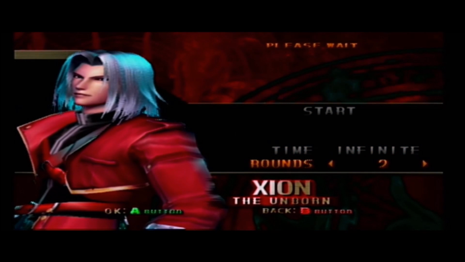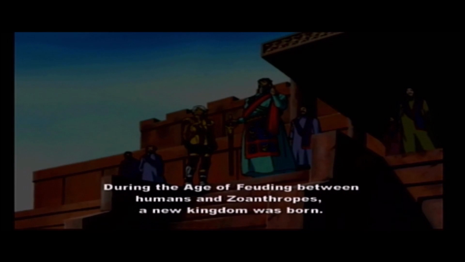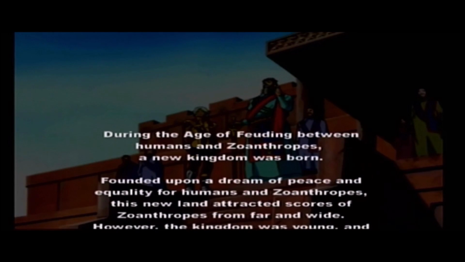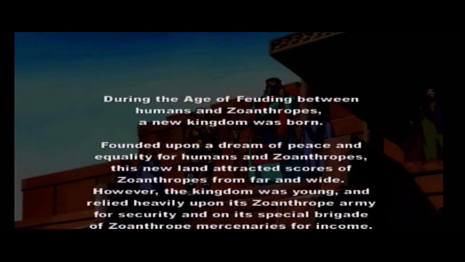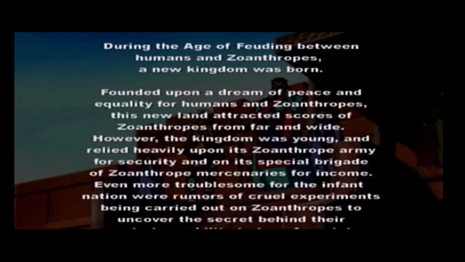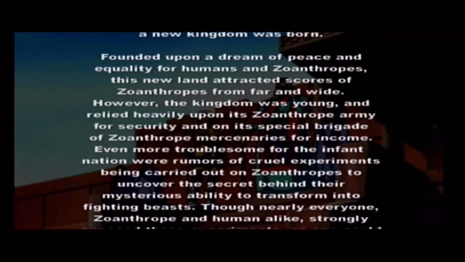So we're going to go in through as Xion, set the rounds to 2, but keep the round time as infinite, just to keep it a little bit longer. So now we've got the intro storyline, which is a little bit pointless, considering, as I say, you get this little intro, you get your outro when you finish the fighting, but there's no sort of cutscenes between battles. So there's no real reason as to why, why am I fighting this guy now? You know. It's nice to have a little bit of backdrop for the Zone Thrope storyline though.